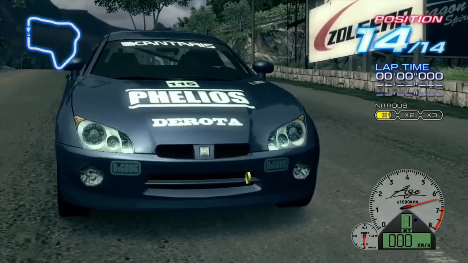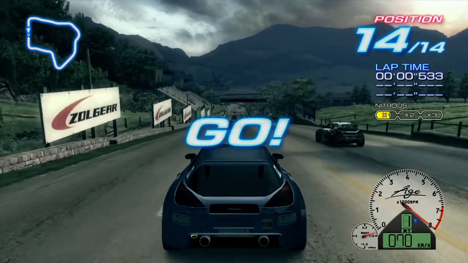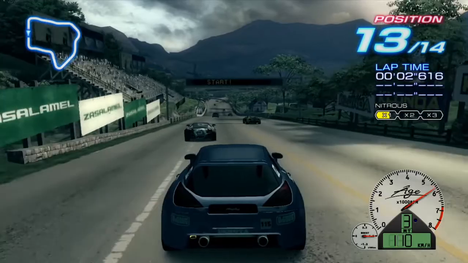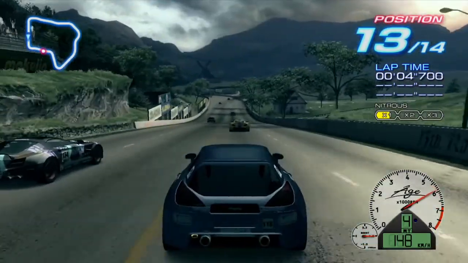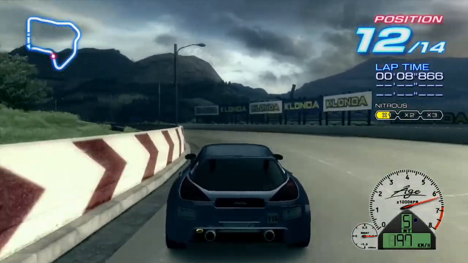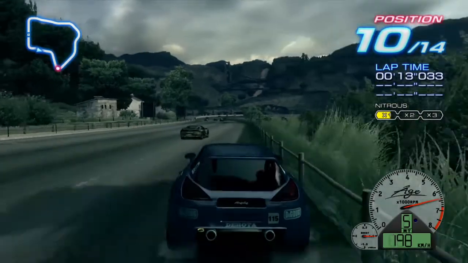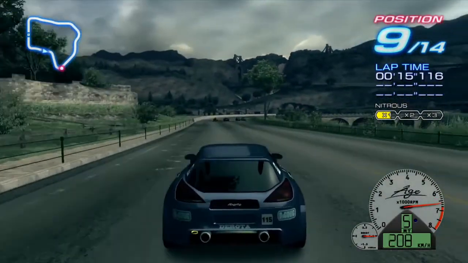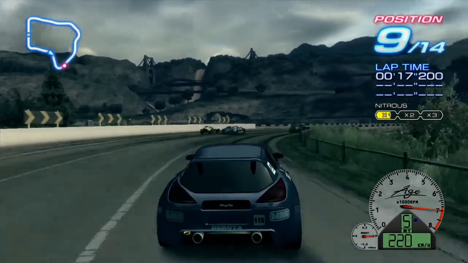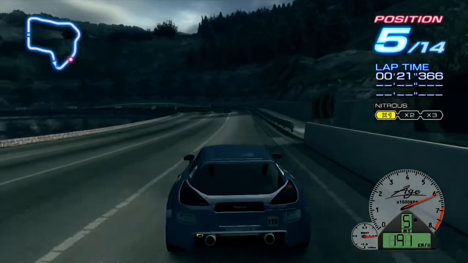The reverse route. Let's do this. This is a really short track. This isn't going to take long. Off we go. We got the rocket start, but we didn't shift up quick enough. That was not ideal. Okay. Here we go. Very nice. Perfect.